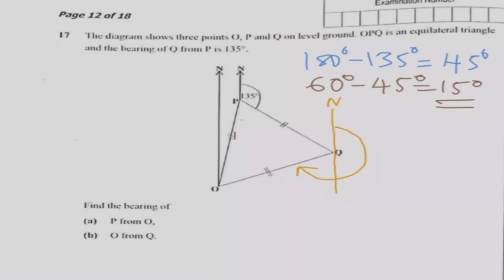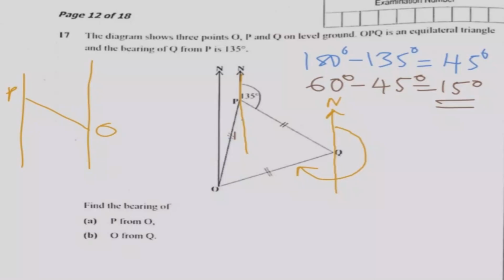So what we can do now is we can do this. Now, let's extend this also. So there are two parallel lines, this north line, there are two parallel lines. So that means we have two lines like this one. Then we have a transversal line like this one. Then here it is P and there it's Q.